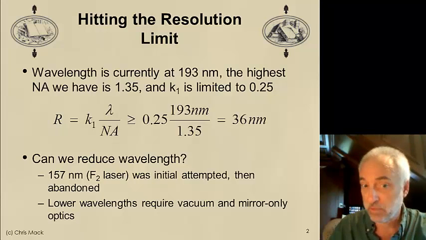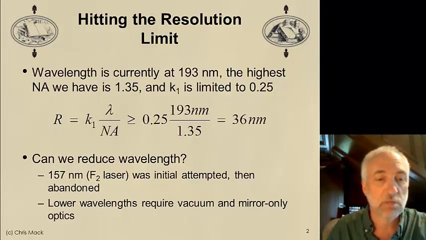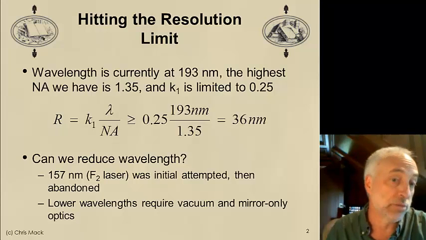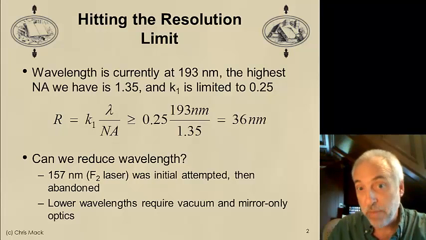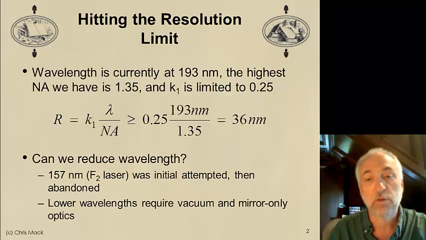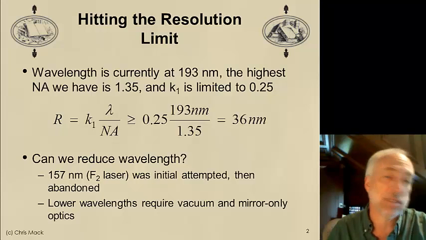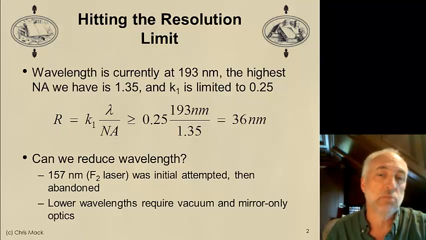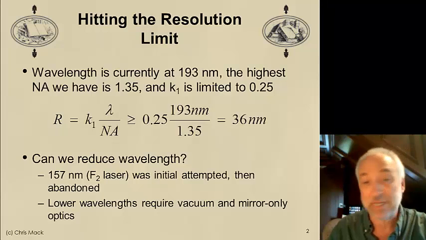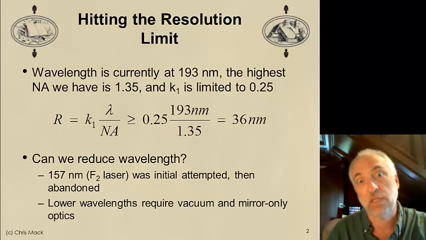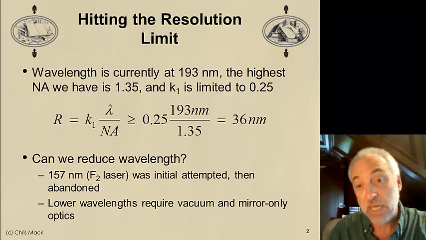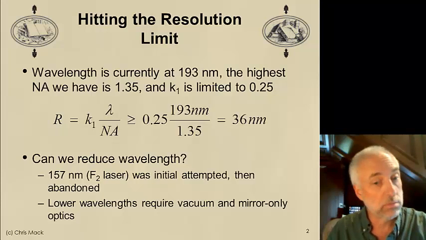It has a lot of problems in terms of lens materials, in terms of absorption by oxygen in the atmosphere, and finding a good pellicle that will work on the photomask. And we don't have as good an immersion fluid. So 157 can't use water as the immersion fluid, for example. So 157, while we spent several years trying to develop it as a lithography wavelength, that effort has been abandoned, and we're no longer looking at it.